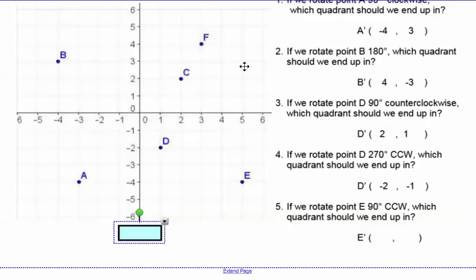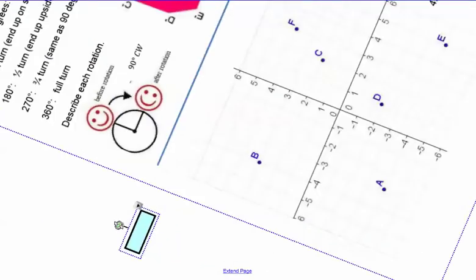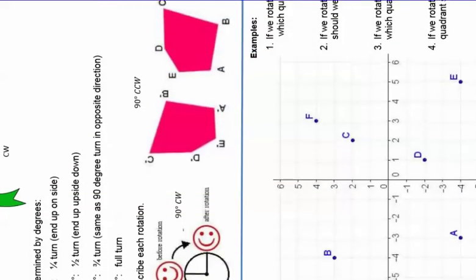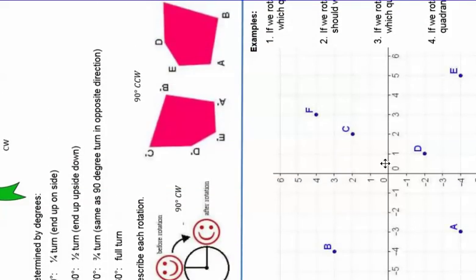We should end up in quadrant 1. So I'm going to rotate to the left towards my left hand. I rotate my paper 90 degrees. I'm on my side. We're focused on point E. Start at the origin. We move right or left. We're going to move to the right 1, 2, 3, 4 spaces. And then we're going to move up to get to point E. My finger is actually moving up. 1, 2, 3, 4, 5. So we move left 4. Oops. Right. We move to the right 1, 2, 3, 4.